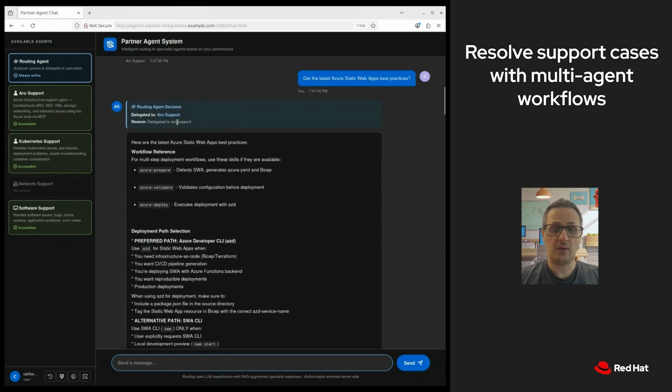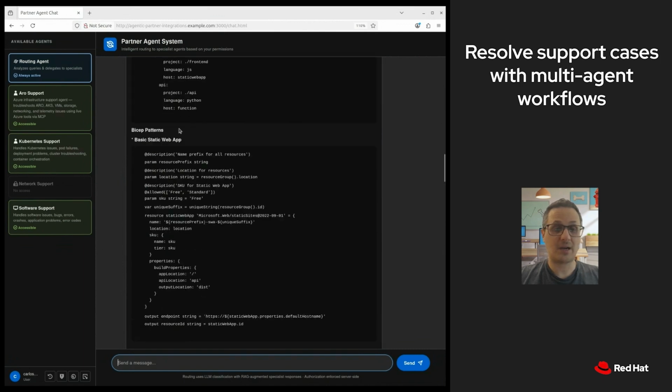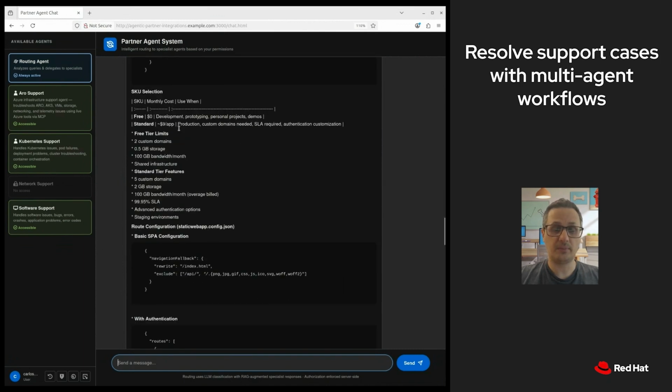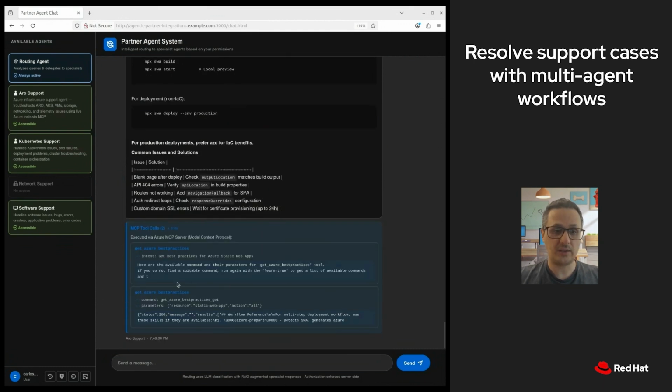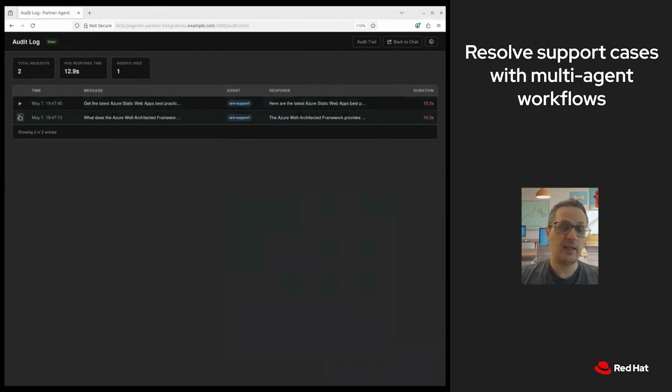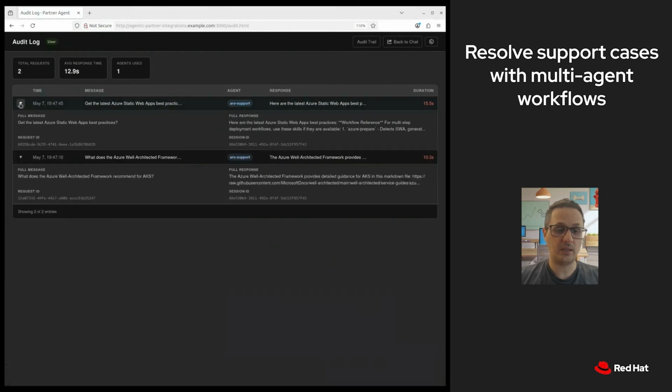In this case, we can see that the output is a markdown file with all these best practices we were asking about. We can see that the routing agent delegated the execution to the auto support agent. We see the output, and then at the end, we see the MCP tools that were called. Again, the first one about the intent, and the second one with the actual output we're seeing in the chat window.